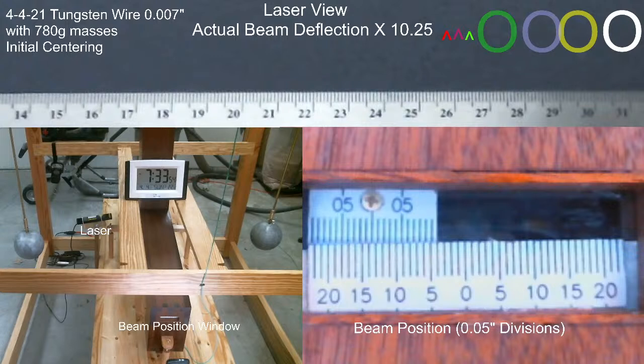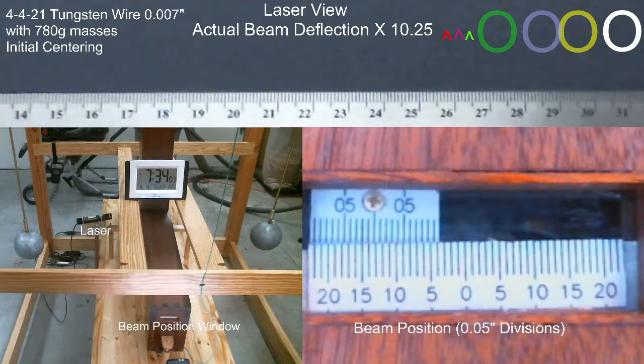7:33 plus 8 minutes and 20 seconds would be 7:41 and 20. So we'll see how good the calculations are.